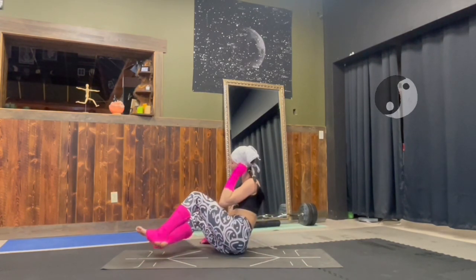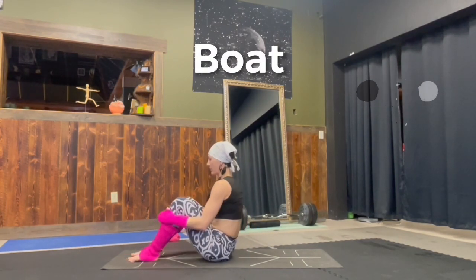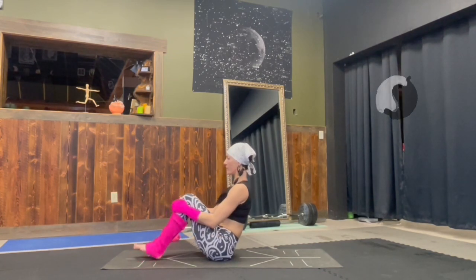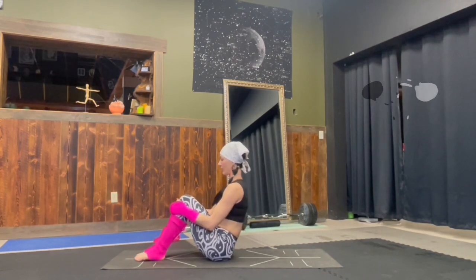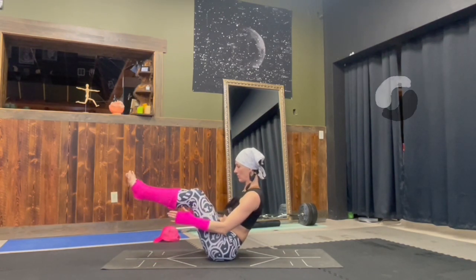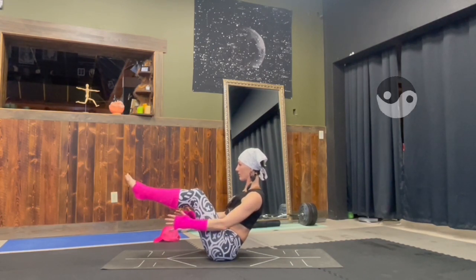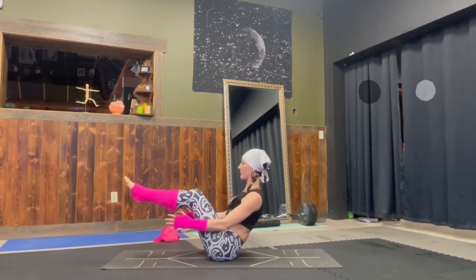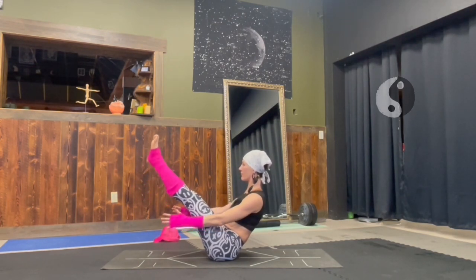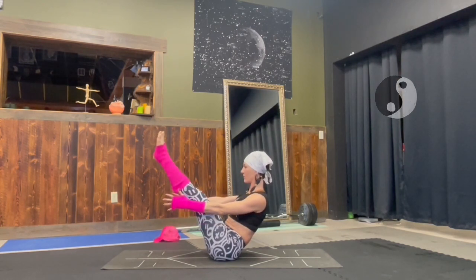We're gonna go for a boat pose. So get onto your bottom, sit bones, knees up, feet on the floor, straight back. Send your arms out straight. Lift your feet whenever you're ready. Feet can be straight forward. Find a balance. If you want, you can straighten your legs. But if that's too much, just send them back down.